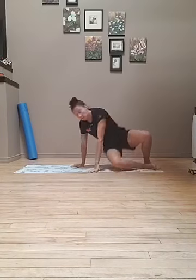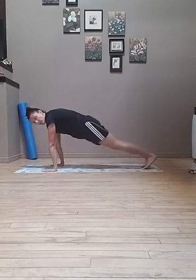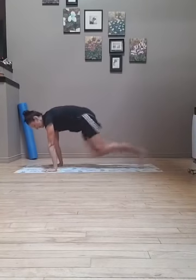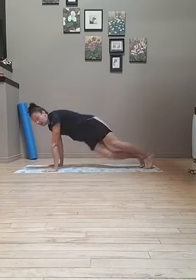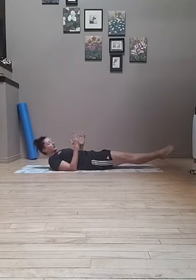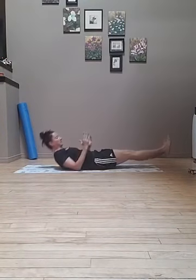Then we'll move on to the second set of exercises, which is a mountain climber. Find your high plank again, pulling the knees to the chest. And a runner's crunch. Again, we're going to find that little bit of a hollow hold. Elbows are at 90 degrees, and we're going to come up. Back down. Pulling those toes back towards yourself. Outside of the gymnastics world, we're not going to point our toes.